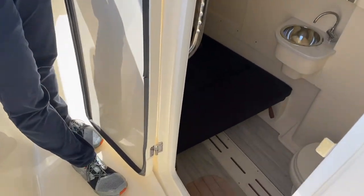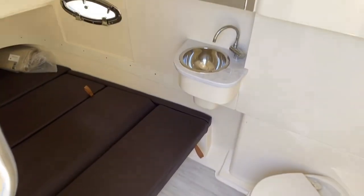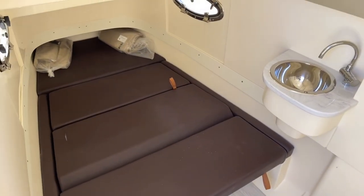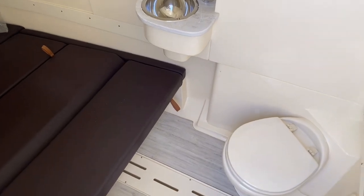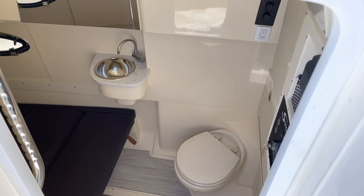Down in the console of the Scout 305 LXF, you have a nice head, porcelain head, sink, medicine cabinet, great area to lay out. This is air conditioned and it's 12 volts. So when you're on the water, you do not have to have a generator to power the system.